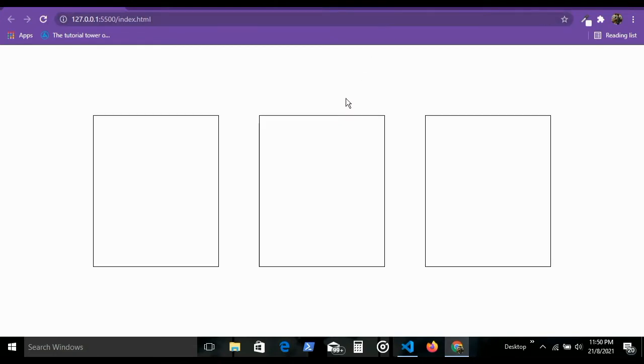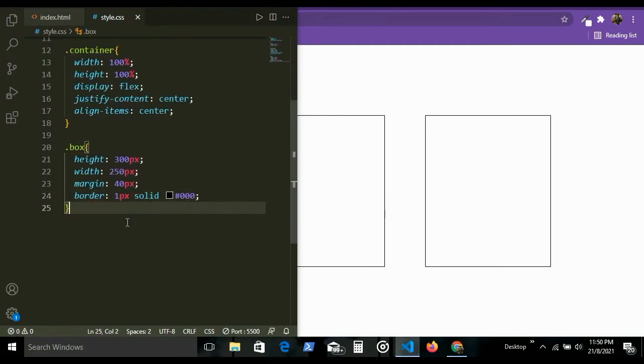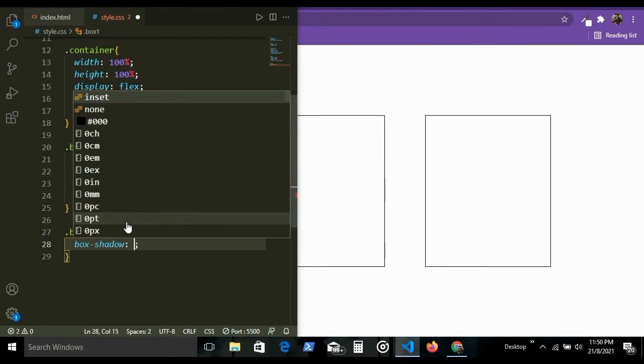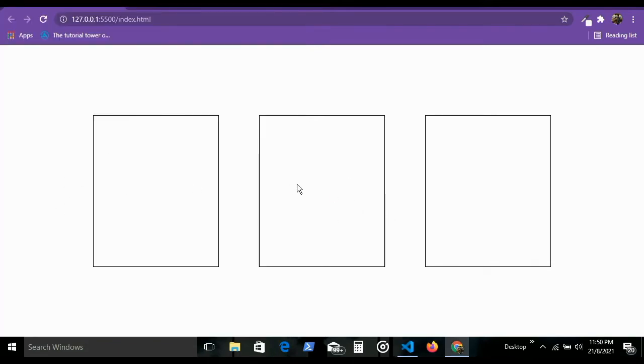The next thing that we're going to do is create the box shadow. First we need to understand a little bit about box shadow. The box shadow takes in values: the first being the horizontal offset, the second being the vertical offset, then the third is the blur radius, then optional, which you don't really need to put in but can if you want, is the spread radius, and then we have the color. The horizontal offset is basically the shadow that's going to be on the right side if you give a positive value, and it's going to give a shadow on the left side if you have a negative value.